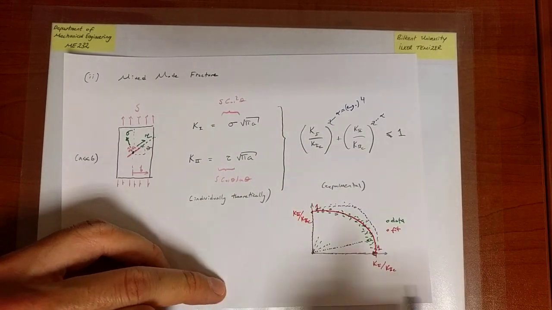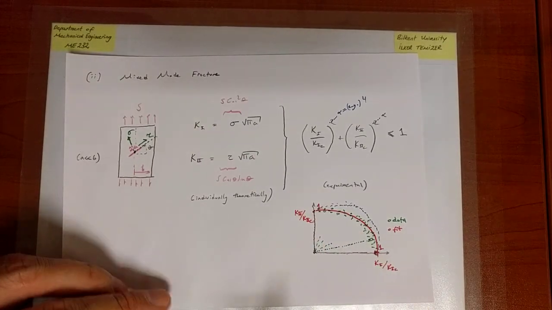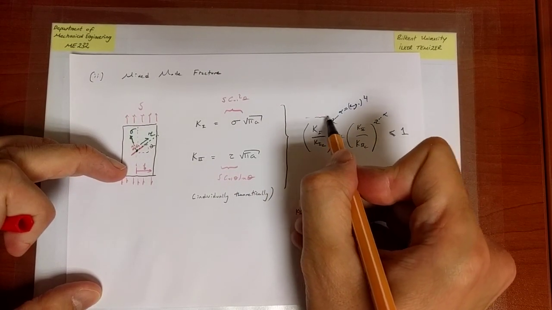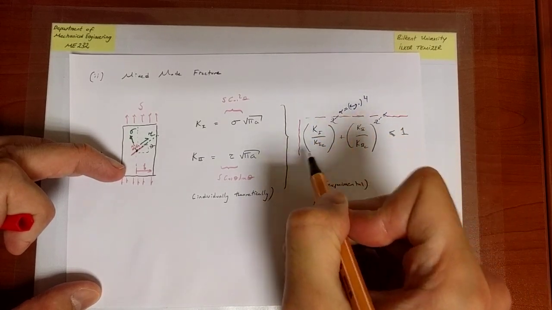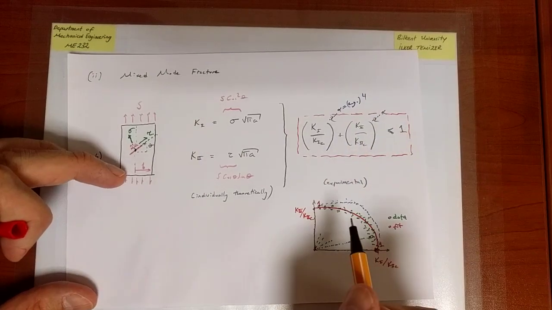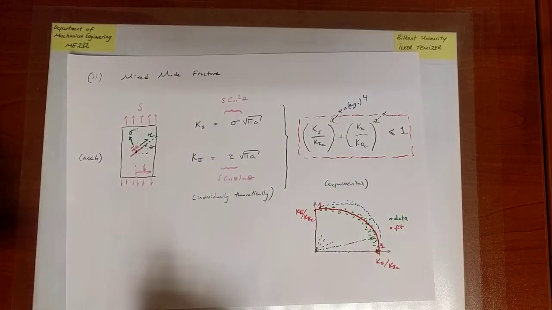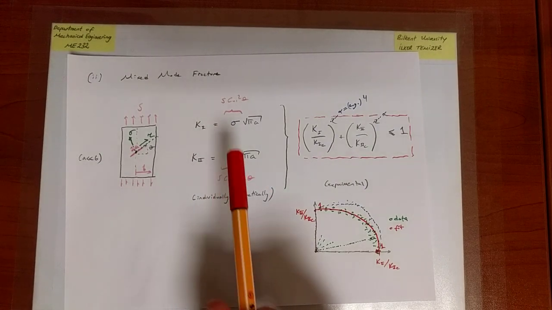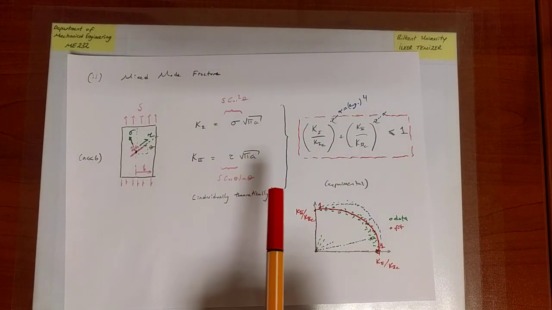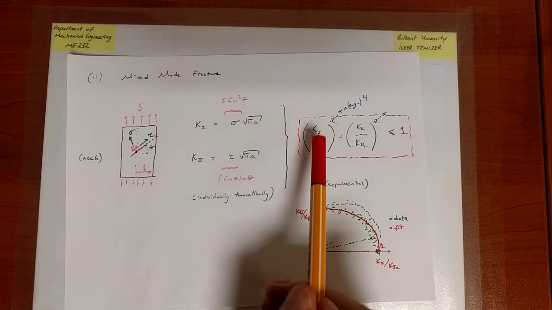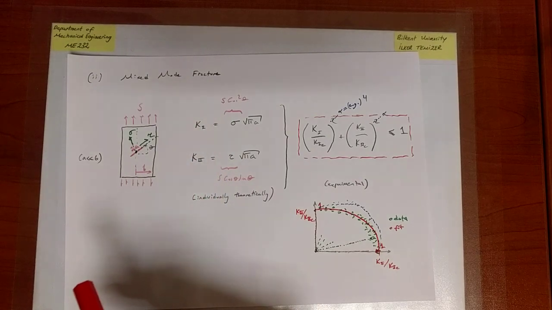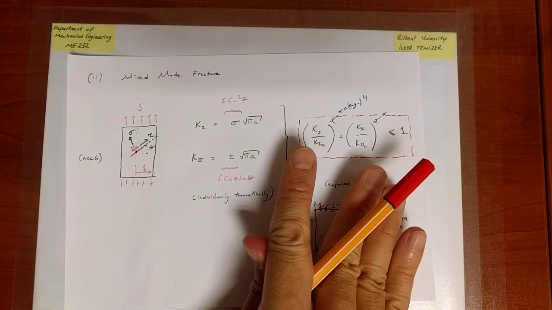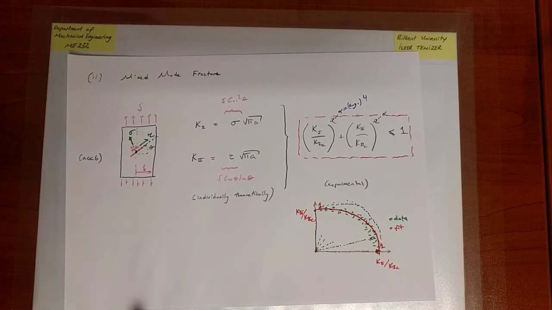If the data is lying here, then the blue line is a better choice. If the data is like this, the red line is a better choice. So it all depends on the data. But what I have written here, for the red line with an exponent of 2, is one combined or mixed mode fracture criterion that you can choose. You calculate the two modes individually and then combine them in this experimentally based equation to decide if there is fracture or not. Going back to the previous example, if we had the torsion of a cylinder with a circular crack, then there's a mode 1 contribution associated with bending and tension, and a mode 3 contribution associated with torsion. And now, how do you want to combine them towards failure? Perhaps through a combined loading criterion that looks like this.